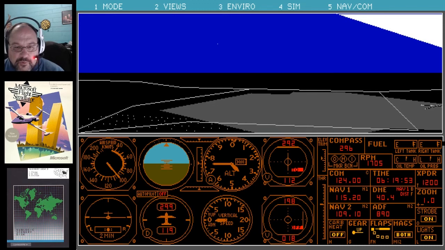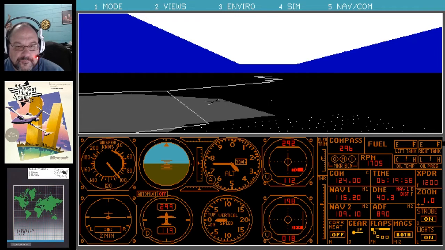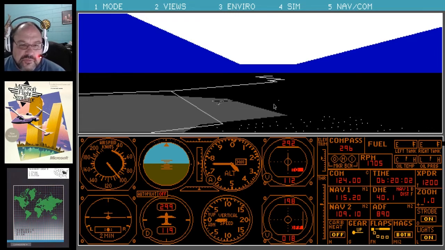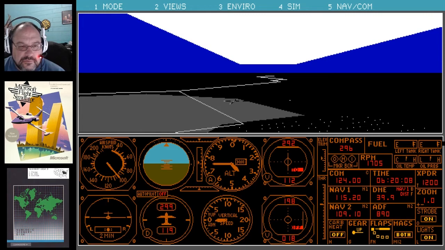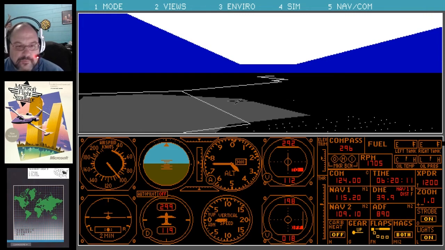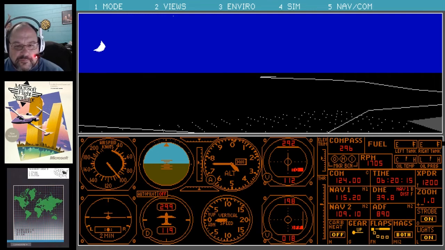Yeah, there's our airport. Not our airport, that's Bloomington. What is that? It's like an individual little white dot out here. It's an airplane! Not on this version. We don't have air traffic on this one.